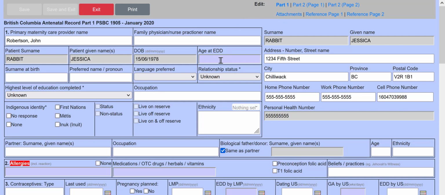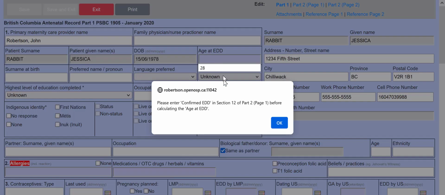Going down here, this input area is purple, and the purple input areas are active in the sense that they can actually do things for you. If I double click on this purple input, it'll actually tell me that if I go to Part 2, Page 1, and I put the confirmed estimated date of delivery in section 12, then it will calculate what their age will be at estimated date of delivery.